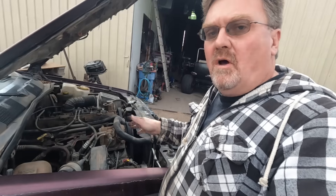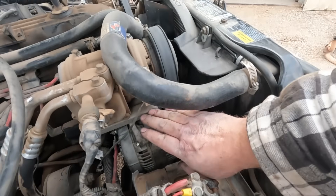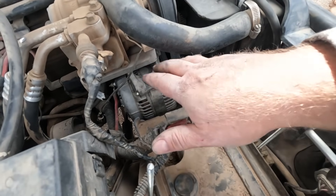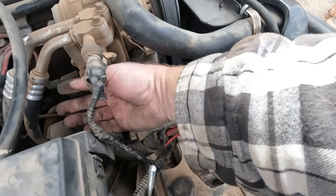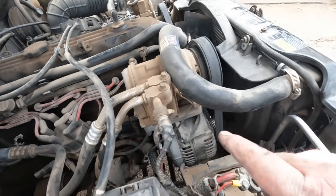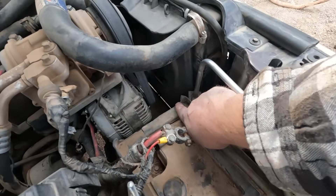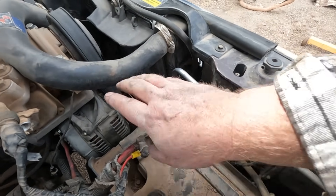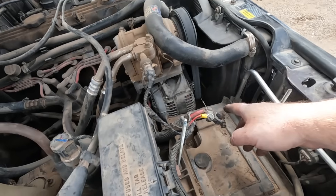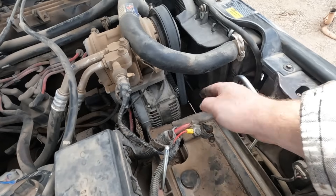Let's go put it in and see if it works. The alternator's in — I want to show you something real quick. These alternators are kind of buried under the AC compressor with the battery box right here, so you definitely want to take out the battery to work on it. When I initially took it out I went that way, which you can make it through all this stuff, but it is not pleasant. Going back in I went through the front — it went down and in, mainly because this battery box is already broken off. Probably the smart way is to remove the whole battery box and then you get a lot of access, but if it's partially broken it'll fit in pretty decent without removing it at all.